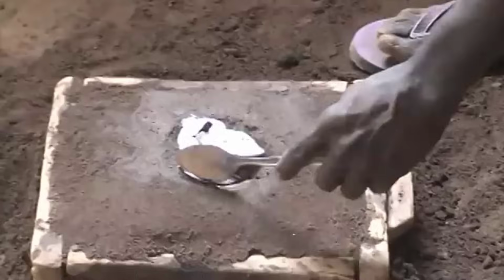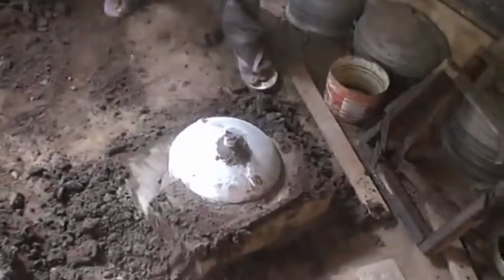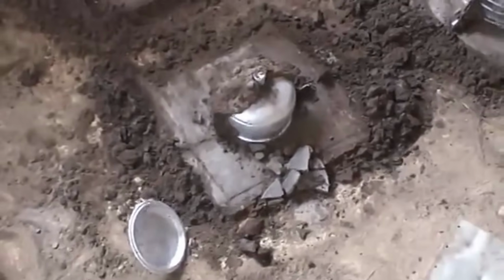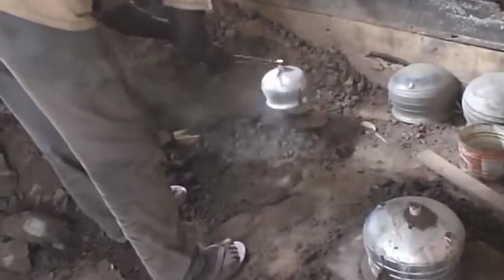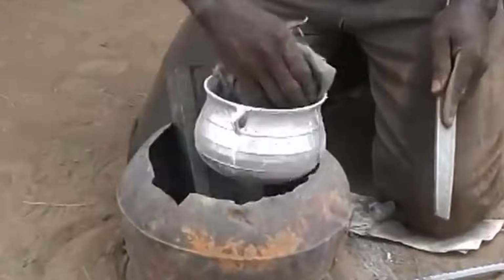This pouring process requires finesse to ensure that the aluminum spreads evenly throughout the mold, capturing every detail and intricacy of the pot's design. As the molten aluminum cools within the mold, it solidifies, capturing the essence of the craftsman's skill and the traditional techniques used in its creation. The successful pouring and subsequent cooling of the aluminum within the mold mark a significant stage in the transformation journey, as the raw material transitions into the recognizable form of handcrafted aluminum pots, embodying both functionality and cultural significance.